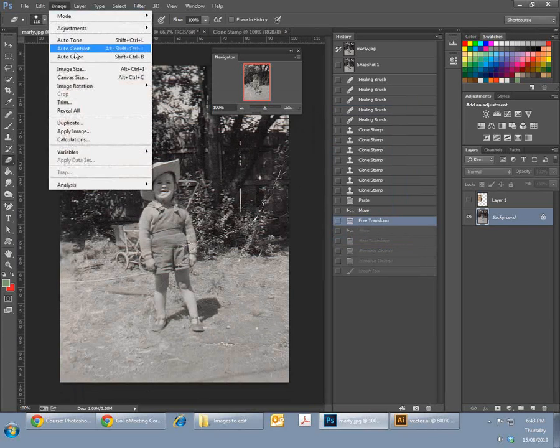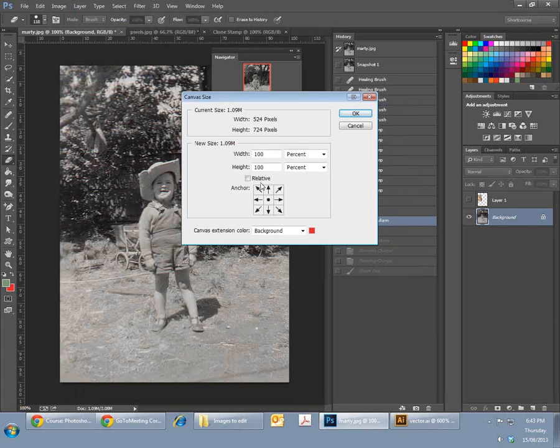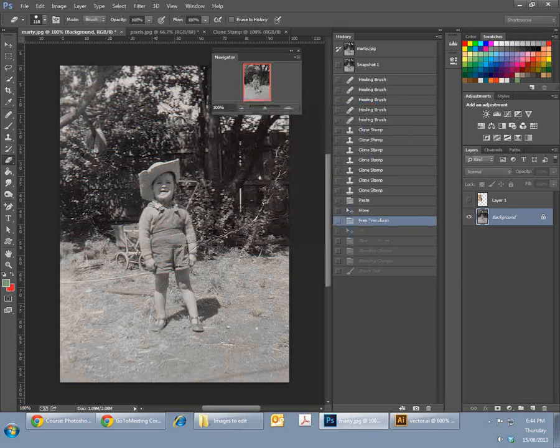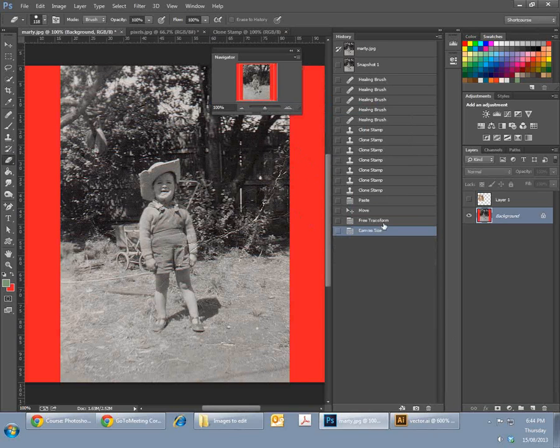Or if I change the canvas size, that's like saying, here's a little photo, but the canvas size is the size of, well, the canvas it's sitting on. So if I change that to 150%, here you go.